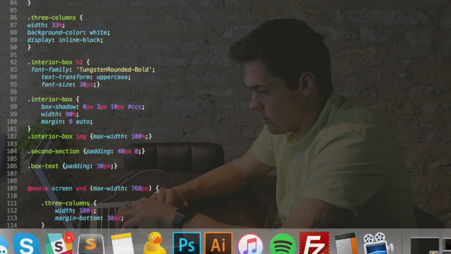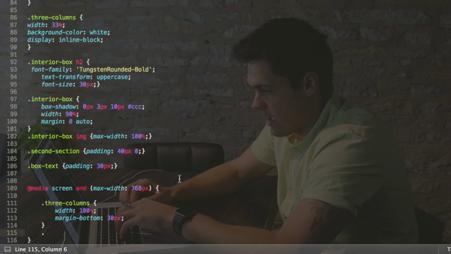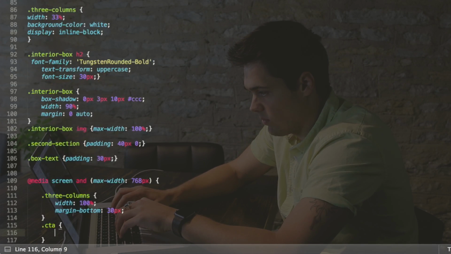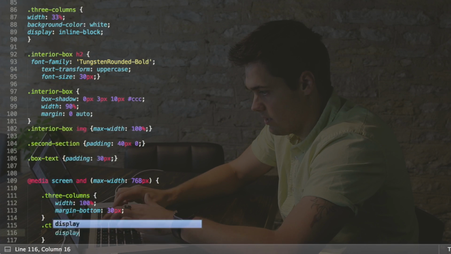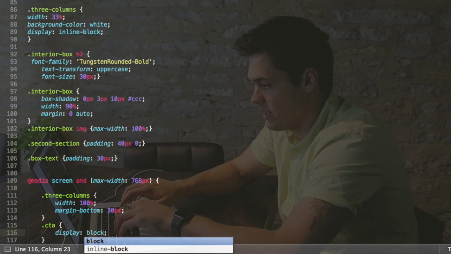All right, so the other thing there that looked really bad, right, was these buttons. So let's fix that. I'm going to go .cta, which is the class that we use for those buttons. And we're going to say display: block, meaning they stack on top of each other instead of trying to be side by side.